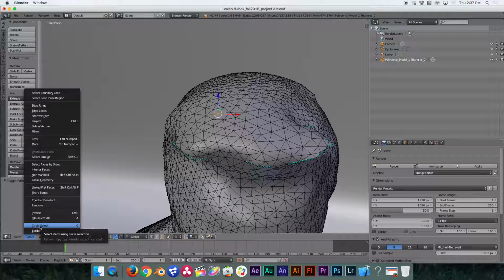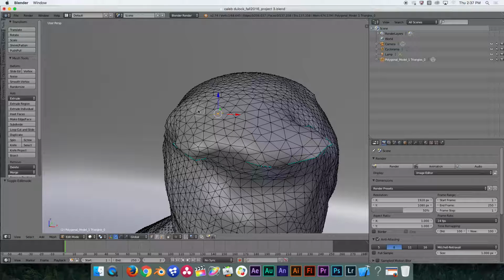Circle Select is a little more natural. This is like painting with a brush onto your model to get the parts you want. So I'm going to show you that one. I'm going to click on it. And again, I'm doing this with just one main viewer. It does work a little more smoothly when you're in one main viewer. When I come out, I've got a little white circle around my mouse. Based on the model that's active in edit mode, I can just click and drag and paint in a region to make a selection on screen.